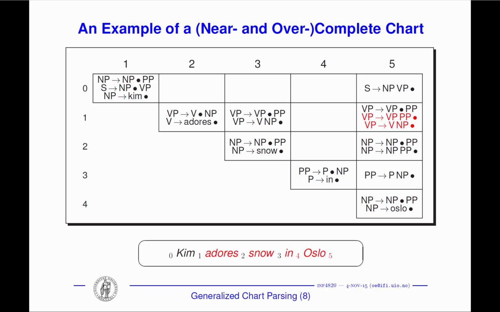Okay, so let's hunt for one active edge. So this is what we're trying to reason, we're trying to explain how our inference system, if you will, arrived at this entry here in the chart. So we're looking for one active edge that could have given rise to this. That almost has to mean that we're looking for an edge that says VP goes to VP dot PP. And where should that edge be located? It has to cover some prefix of the string from 1 to 5. So somewhere in this row.